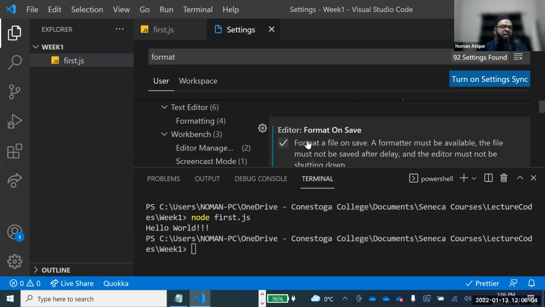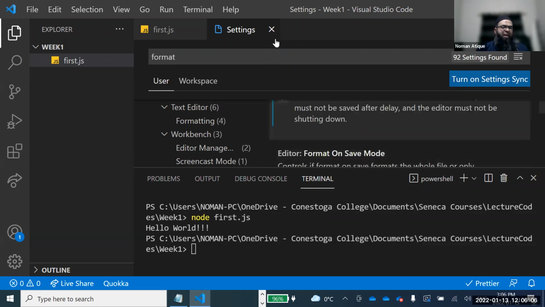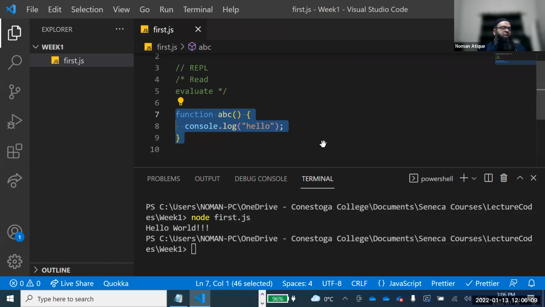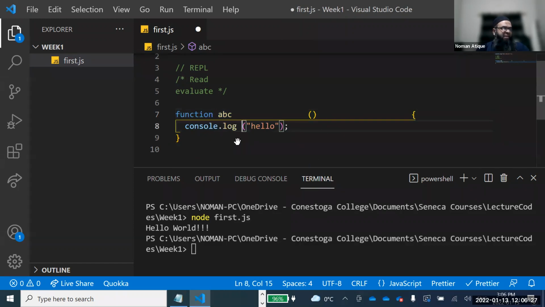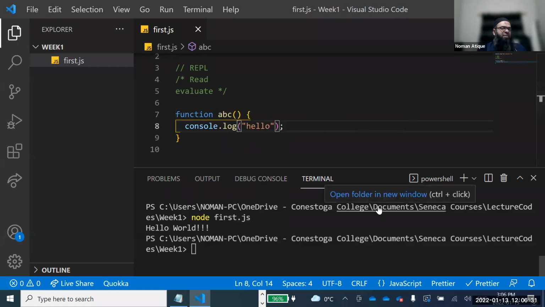After class, I want everyone who has done that to press done. Okay, Anmol, that's wonderful. You people are all following me very nicely. That's good. Only Anmol has done that so far. So now, Anmol, if you have successfully done that, you would see that if you make your code bad like that, let me know if you are able to correct it. When you hit Control S, it will be corrected by itself. Magic.